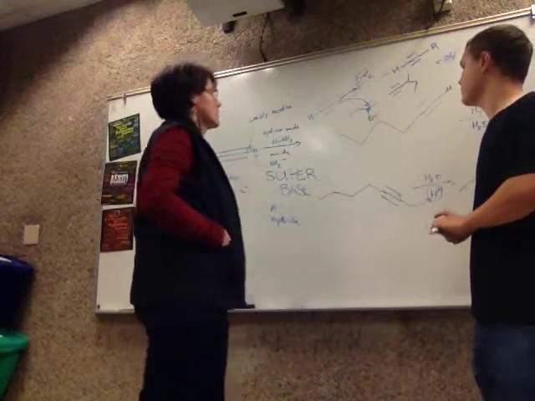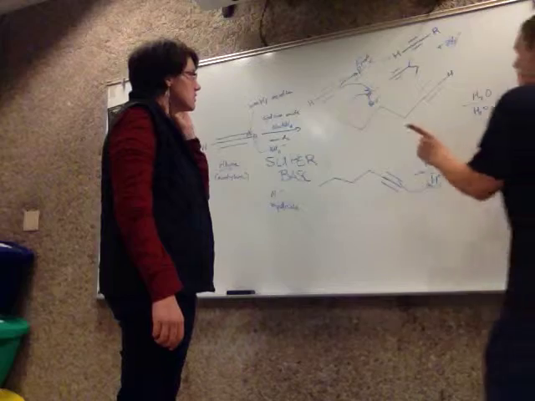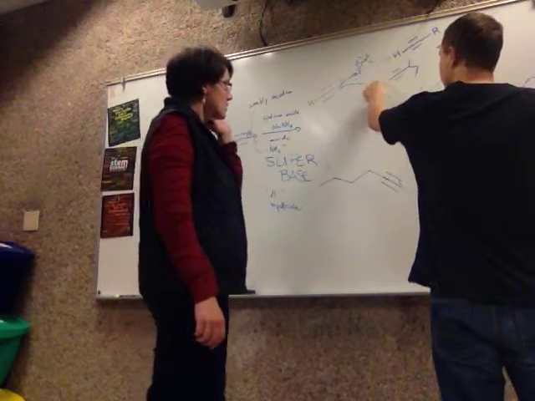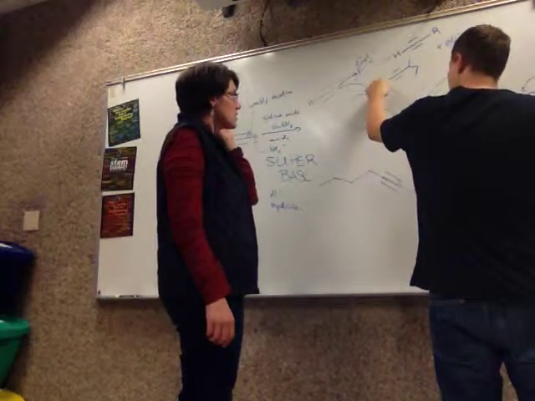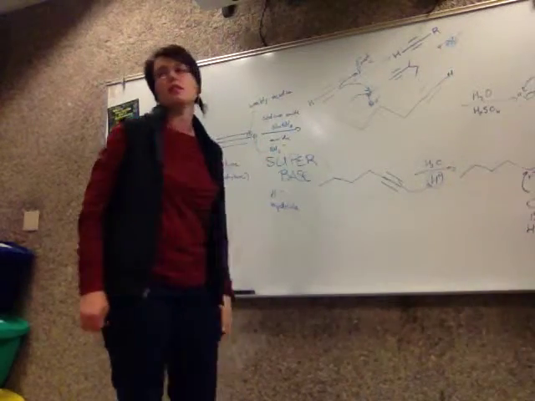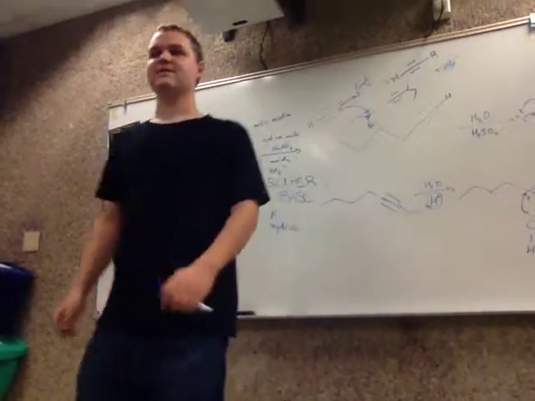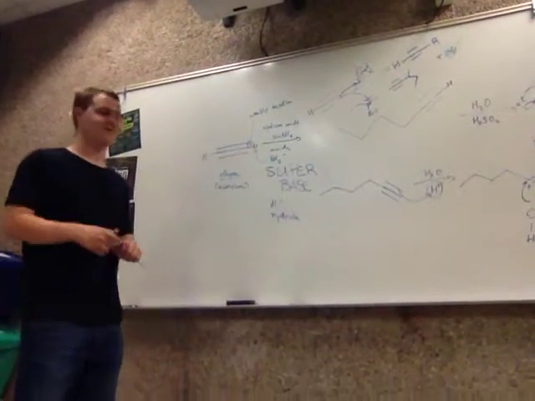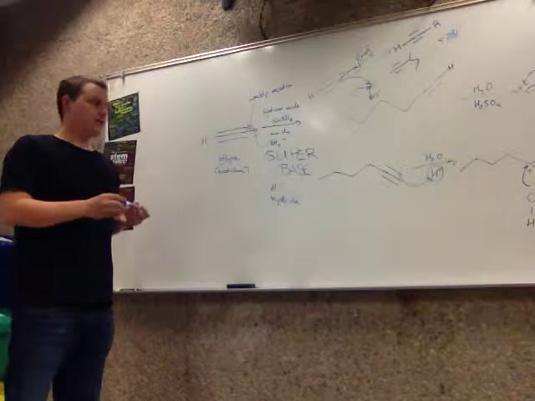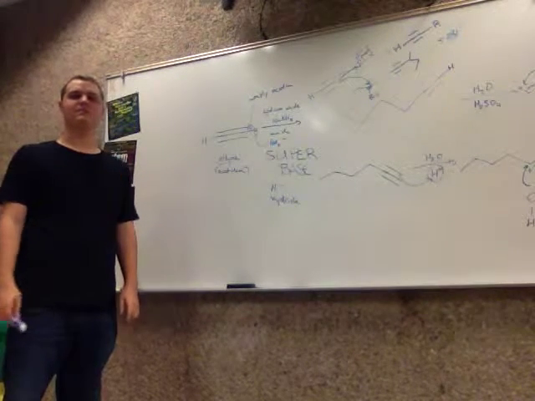Okay, I get it. So the reason we wanted to use 1-bromobutane is because it has the bromine on the end, which means we're going to attach on the end and get this nice, long, straight carbon chain. That makes perfect sense. Thank you. So she gets it. Anybody else who came up there? No? You got it? Sweet. All right. So now is everyone good on that multi-step synthesis? Make sense to everybody?